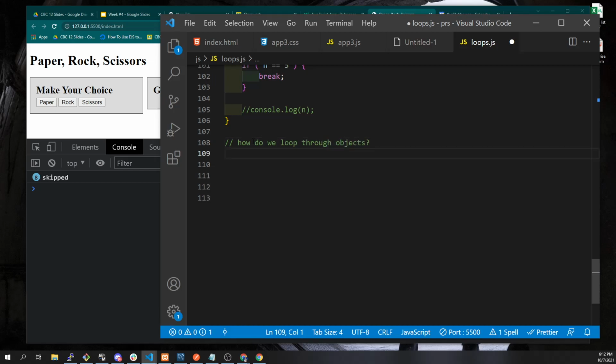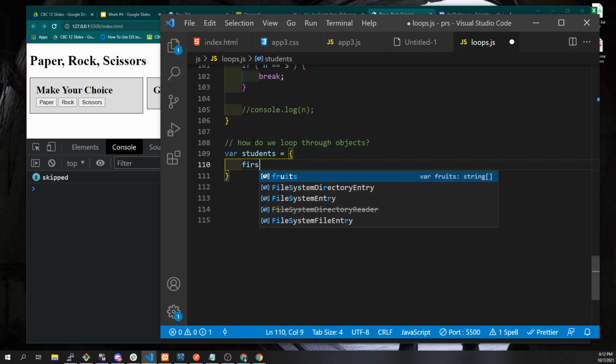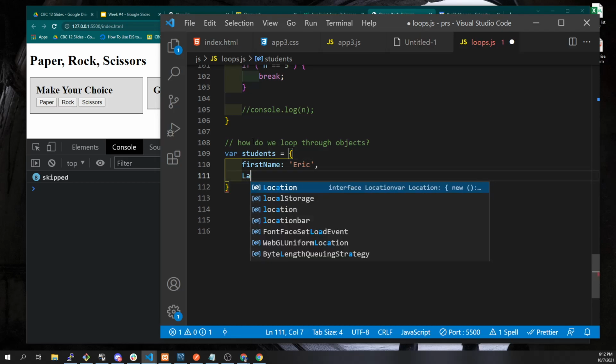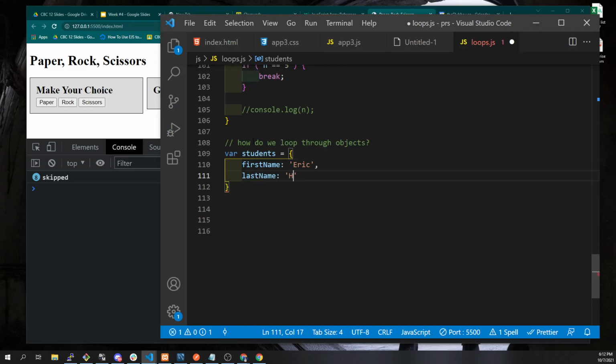So let's say we had an object that was var students equals, first name, Eric, last name Harrison, right? Age 37. What if I wanted to loop through this array, or excuse me, this object, and display the values in here, right? Let's try it with a regular for loop and see what happens.